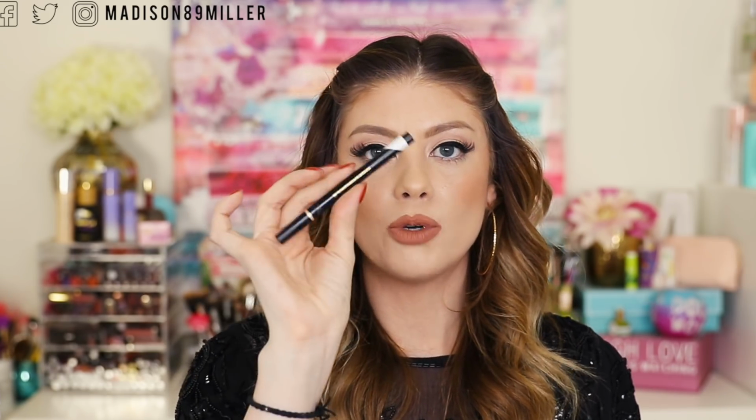I'm also bringing my M Cosmetics one, the brush tip one, which is also another favorite. Then for an eyeliner, I'm bringing the Makeup Geek brown one for those days that I don't really want to wear eyeliner and I just want to smudge a brown one on the lid. This one is great for that. It's an espresso. And then also the M Cosmetics black gel liner as well.